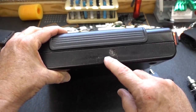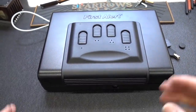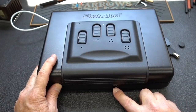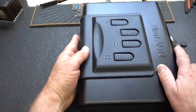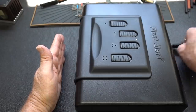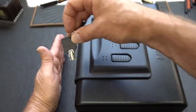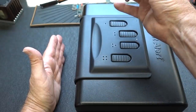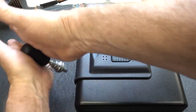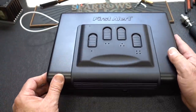The other weakness is this tubular lock. I'm not too excited about a tubular lock. So what I'd probably do if this were mine is epoxy that to totally disable it — or on second thought, if you were to mount this on the floor inside of a closet with the wall right here, it's just enough distance away that if the batteries ran dead, you'd have enough room to get that short key around the edge against the wall and open your box. But there wouldn't be enough room for someone to get a long impressioning tool in there and go through all the cookie-rolling exercises to open it. Just a couple of ideas to make it a little more secure.